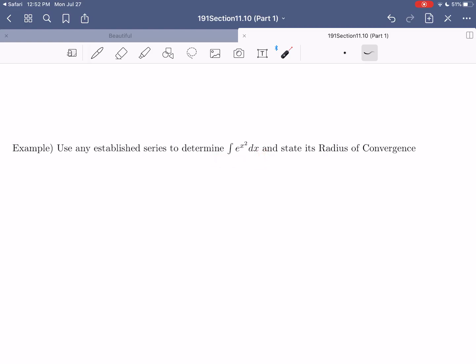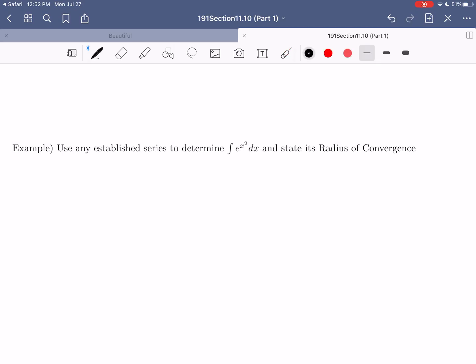And remember back when we were talking about techniques of integration all the way back in chapter 7, we said there are some things out there that don't have closed form antiderivatives. And e to the x squared is an example of that. There is no closed function expression that is an antiderivative of e to the x squared. But we can do this using our Taylor series and Maclaurin series approach. So we're going to go ahead and figure out how to take an antiderivative of a function that we didn't know how to do. And we'll have to do that through this Maclaurin series approach.